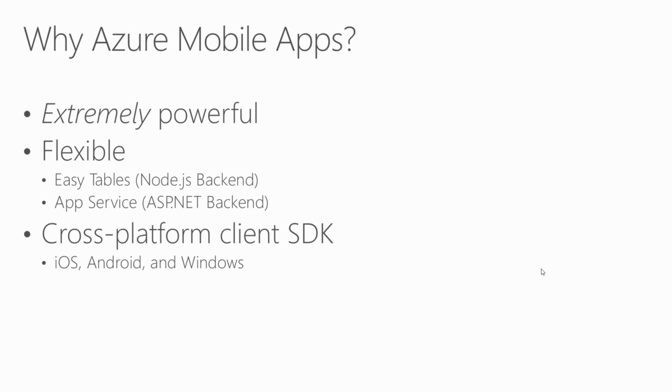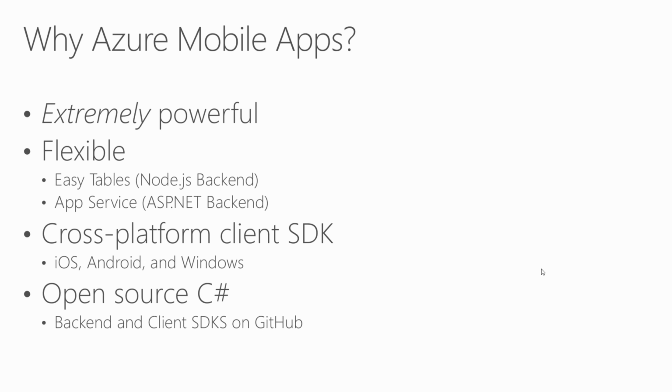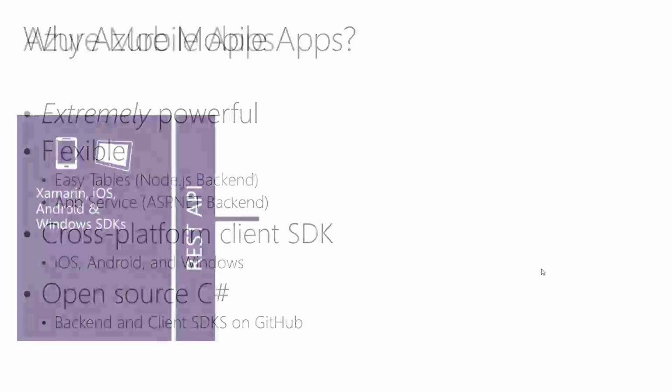And then on the client side of things, there's a full cross-platform client SDK for Xamarin developers for iOS, Android, and of course, Windows. And it's all in a PCL. And it's completely open source too. So you can take a look at both the backend and the client SDKs are open source on GitHub. So you can just go to GitHub, look at all the source code, and no matter what you want to do, it's there, which is really cool.